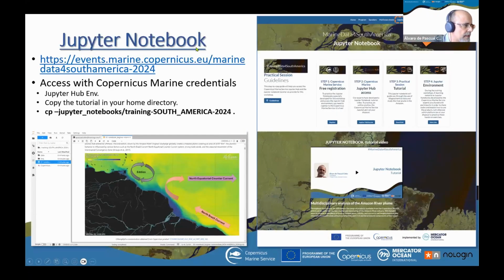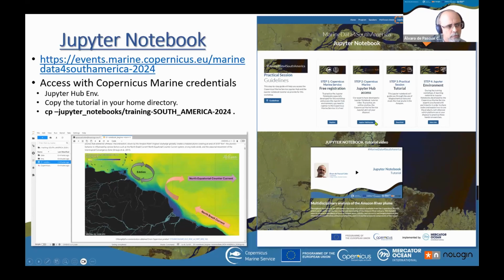First I would like to remind you how to access the notebook. On the web page of the course, you will find in the upper tabs a tab called Jupyter Notebook. You have to click on it, and you will go directly to the page with the links for the Jupyter Notebook. We will see this later.